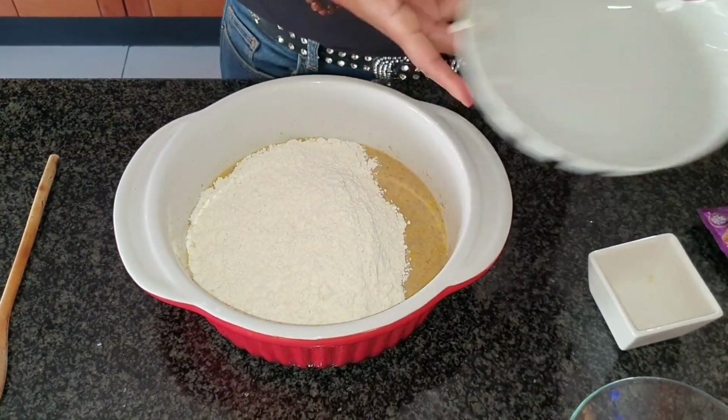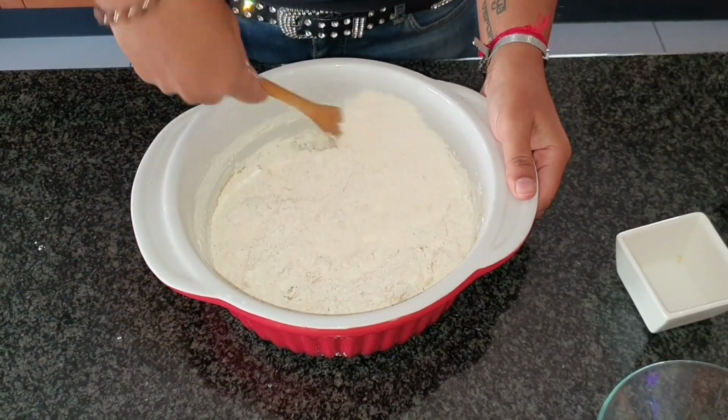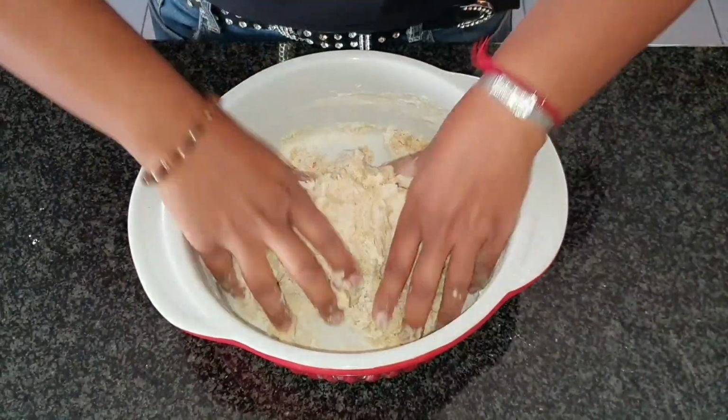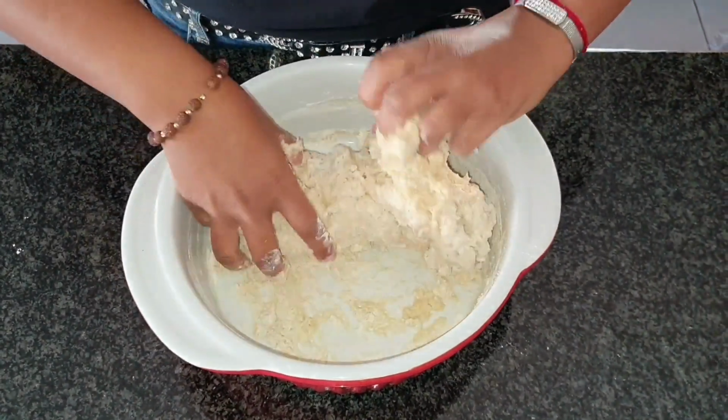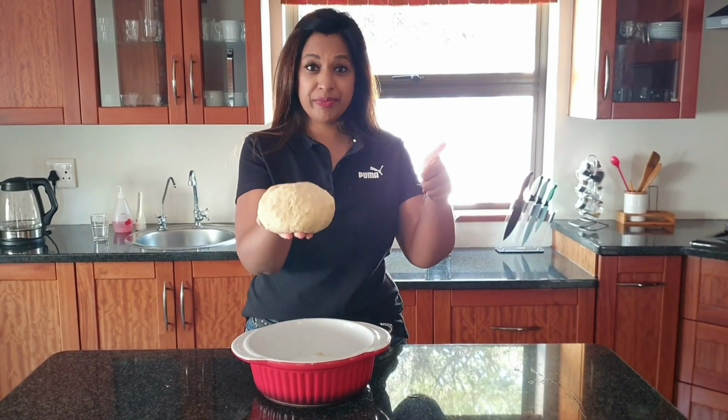We are going to knead this for around 5 to 7 minutes with our hands. Make sure you scrape all the flour from the ends of the bowl, and you want this to be a soft, sticky mixture, but it should not stick to your fingers.